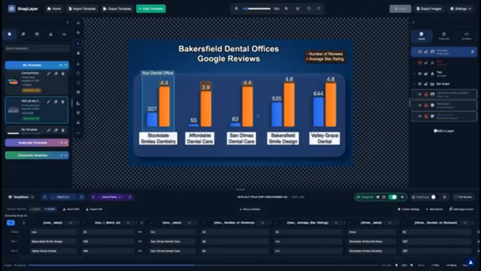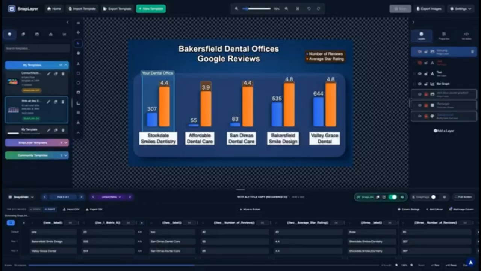So what it created is a marketing image. Say I'm trying to market a reputation service for getting more Google reviews and increasing your Google reviews for this area. I can offer in a cold email, hey, I have a report about your Google presence compared to your competitors in your area.